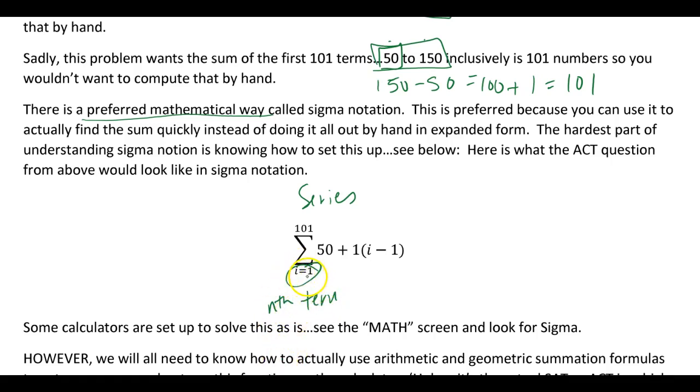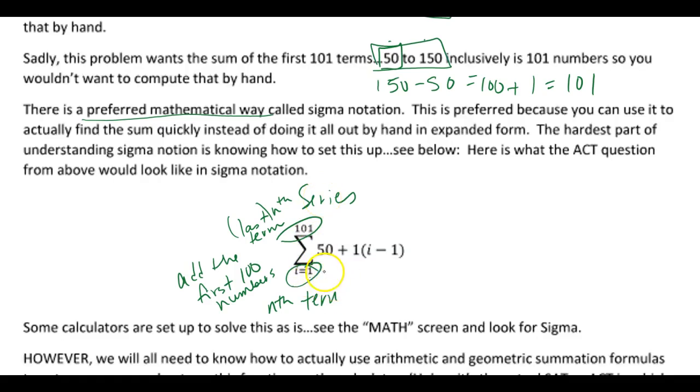Whatever's down here is going to be the nth term that they want you to start adding together. So in this one, it's basically saying start with the first term. And then the number at the top is going to be the last term. It's also the nth term, but it's where they want you to stop with adding numbers together. So right here, this is telling me to add the first hundred numbers together.